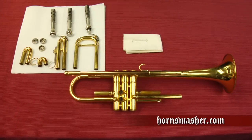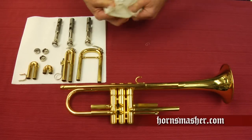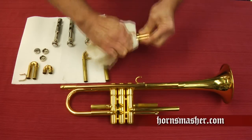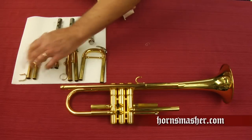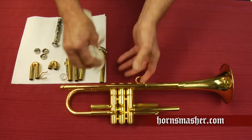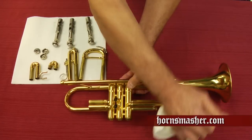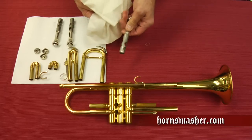To begin our cleaning, we need to first remove the old valve oil and slide grease. For this, we use our valve casing rag to wipe off the slide grease from the tuning slides. We also need to wipe off the inside slide tubing on the body of the horn. We next use the same cloth to wipe off the remaining valve oil from the piston valves.